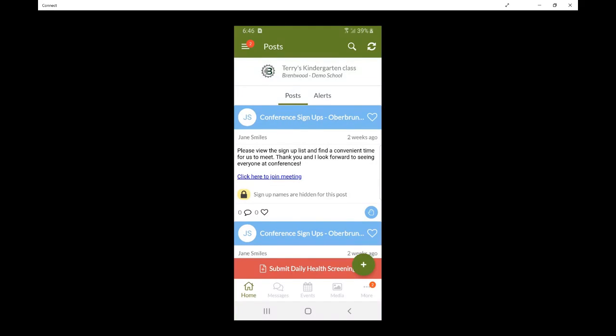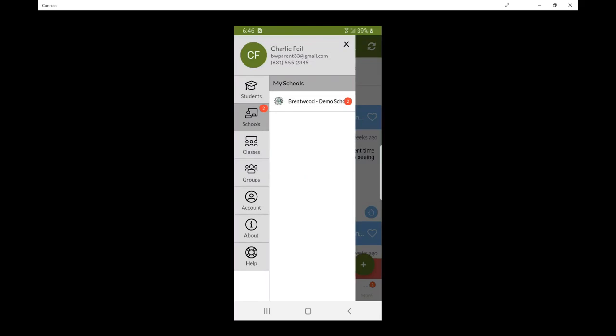If the information that you're seeing in that message box is still not enough, and you're not sure which one, especially if you have multiple children in the district, you're not sure which one from that list is the teacher. If you click on the 3 dashes at the top and then click on student, you can click on the child you're trying to communicate with that child's teacher.